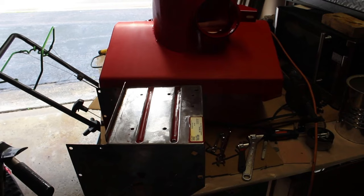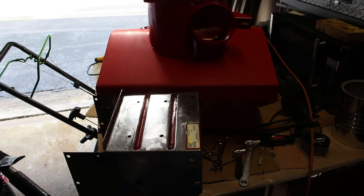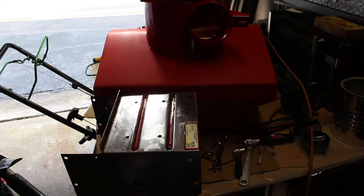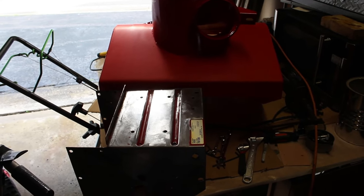And I'm not going to give you too much information because I have a whole video from start to finish on disassembling it, prepping it, painting it. We're going through every nut and bolt on this one. It's going to look real good.